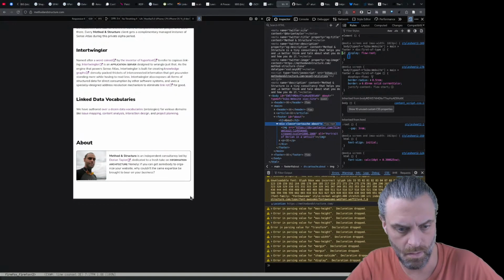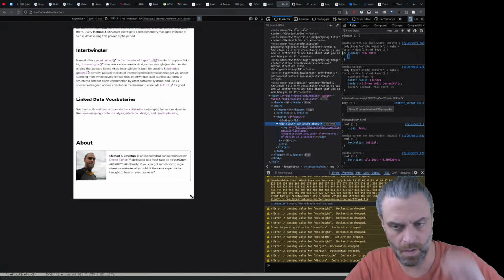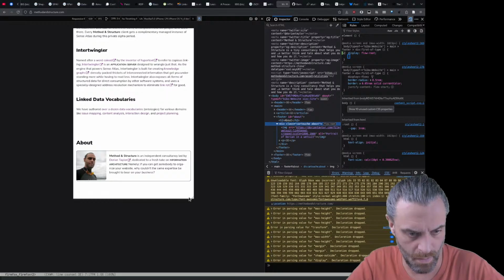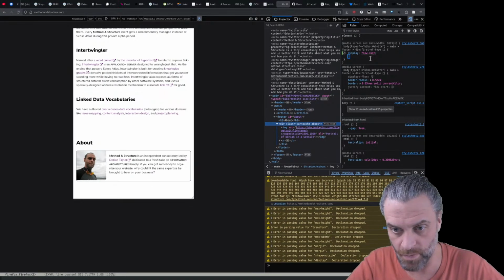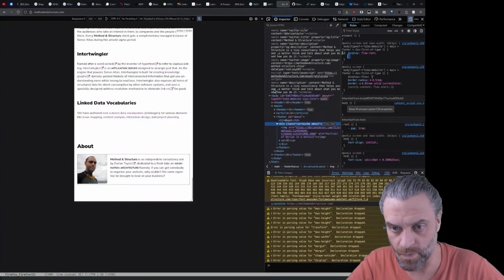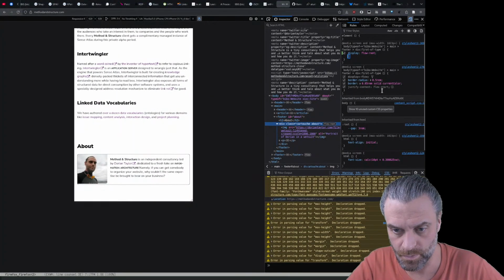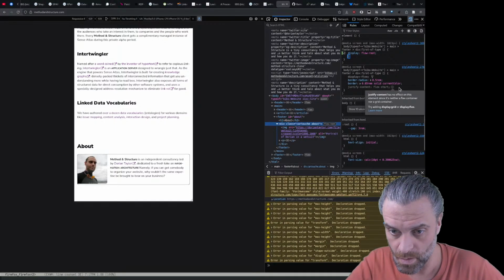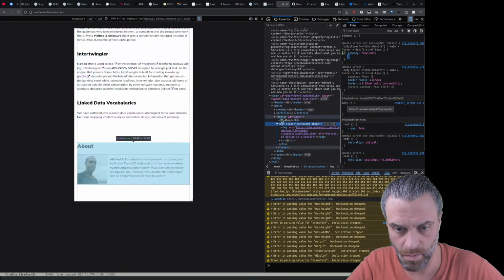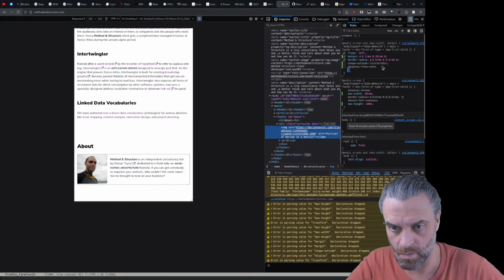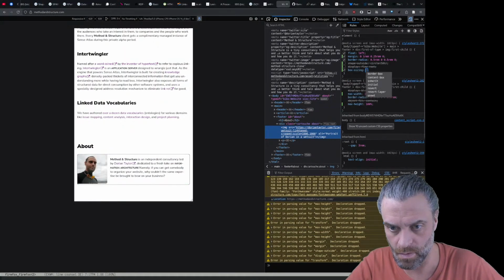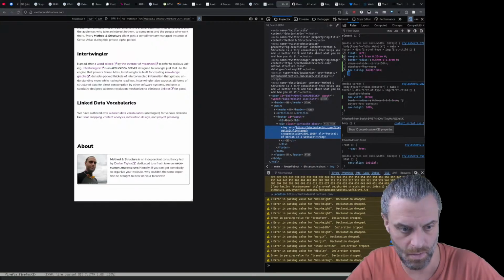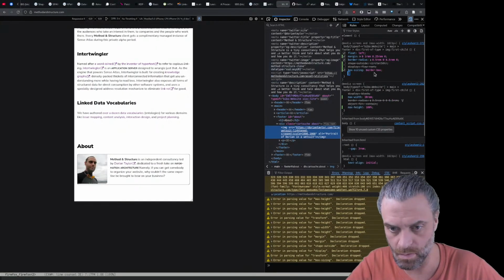Okay. Okay. But it has that 0.25. That's fine. Box sizing. Border box. Still nothing.